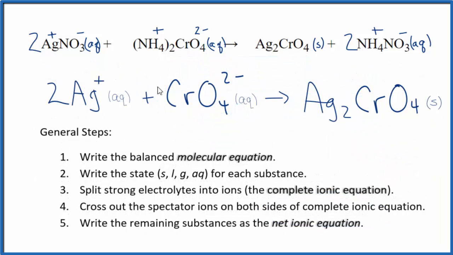So this is the balanced net ionic equation for this silver nitrate and ammonium chromate. You'll note, charge is conserved. We have two times one plus. That's two plus, two minus. That gives us a net charge of zero here in the reactants. In the products, this is a neutral compound, so its net charge is zero. Charge is balanced. If you count the atoms up, they're balanced too.